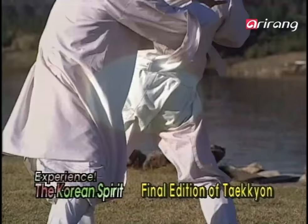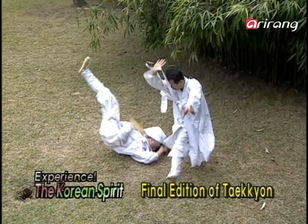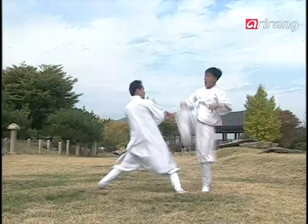Taekyon has a variety of hand techniques, such as hitting, pushing, tripping, grasping, and blocking. It also has many techniques for knocking down the opponent. The reason for this is to avoid unnecessary injury from the opponent. Taekyon is only used when attacked by another. The spirit of Taekyon lies in protecting oneself.